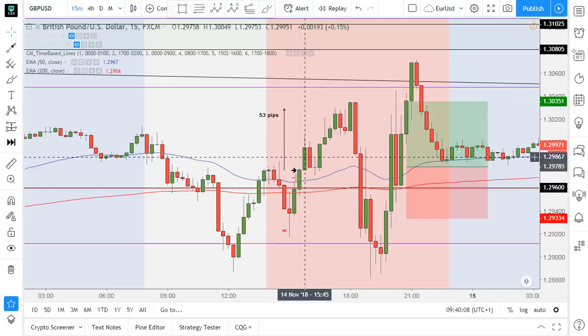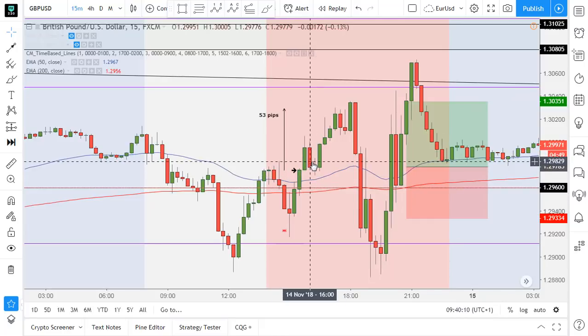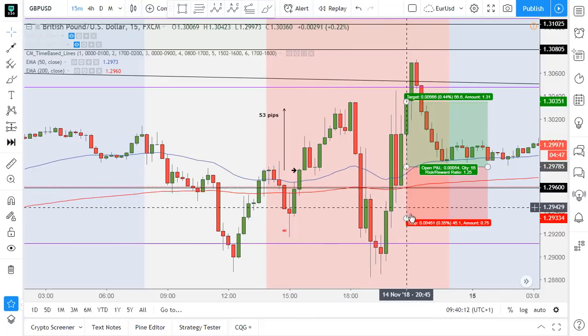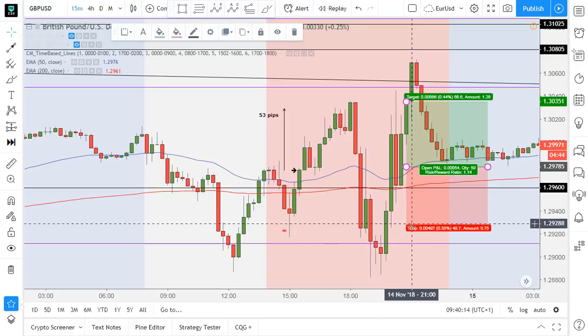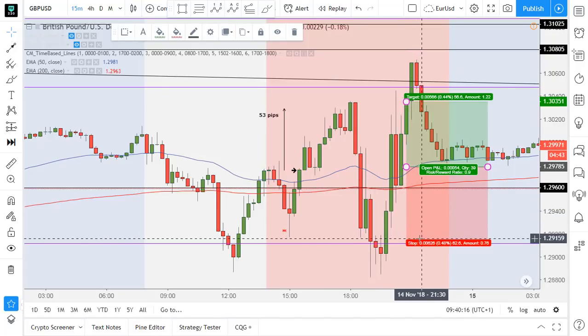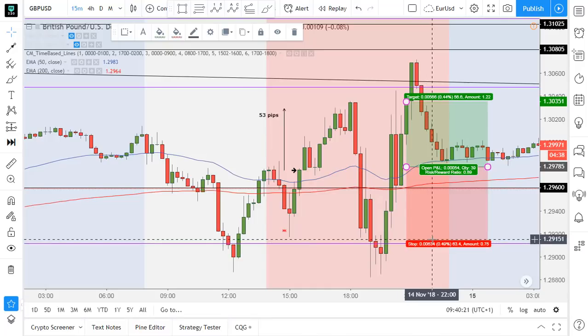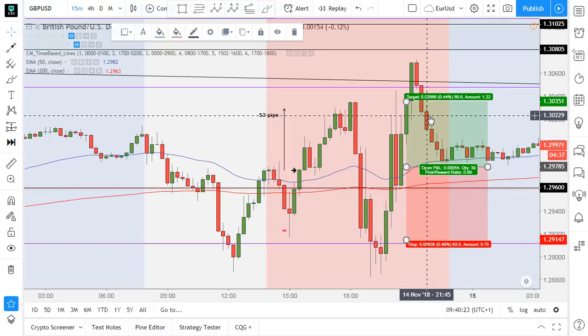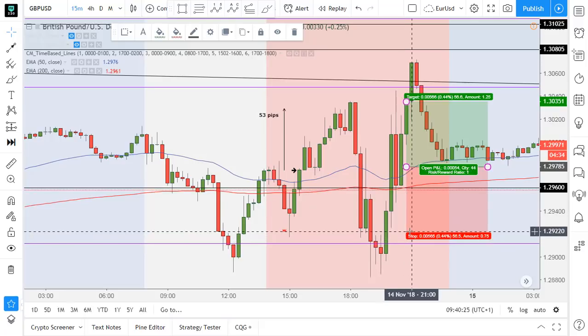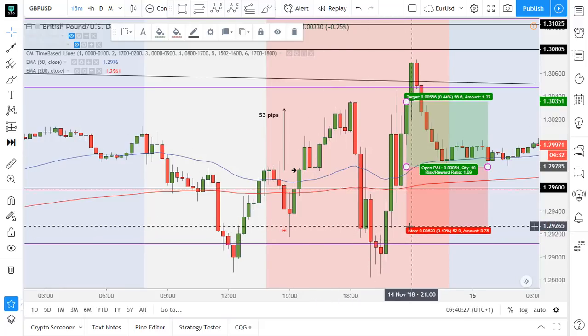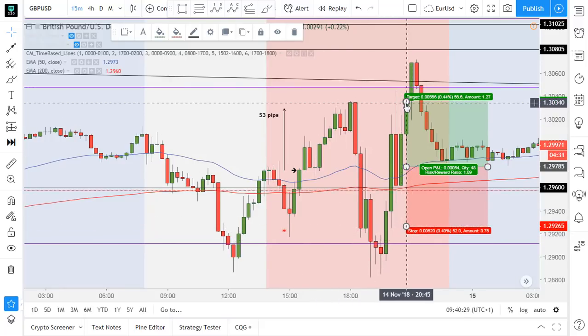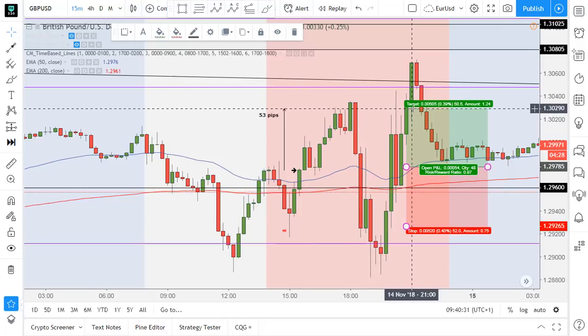I definitely lowered my risk here. I did not go hard like I always do because the stop is big. You don't want to go with 20 lots with your stop at 60, 63 pips, you know what I mean? So if you used to trade with a certain risk, cut it in half so you can absorb that. And you still make the same profit because your take profit is high.